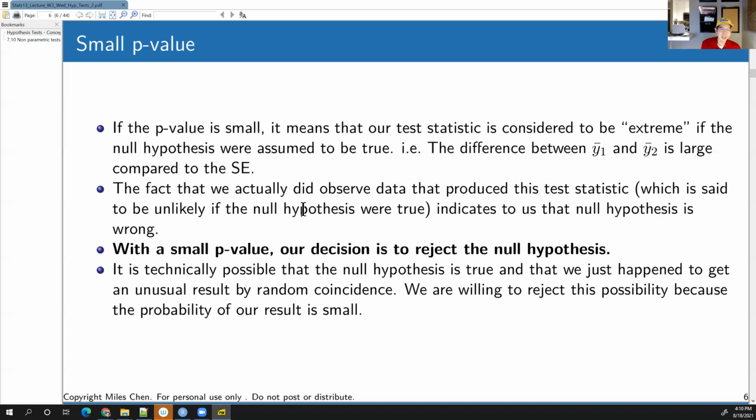We're going to say that wasn't the case. We conclude that wasn't the case because getting 10 heads in a row happens in about 1 in 1,000 times, but it's also possible that it happened 1 in 1,000 times, right? So what we're saying is that I'm willing to reject the idea that the coin is fair just because getting 10 heads in a row is really, really unlikely. Okay, it only happens 1 in 1,000 times. But it's technically possible that it actually is a fair coin and we just happen to get this really unusual thing. We're just saying, because it's so unlikely, we're going to reject that.